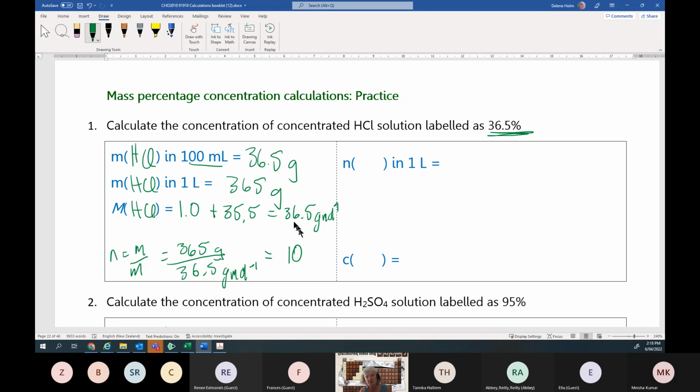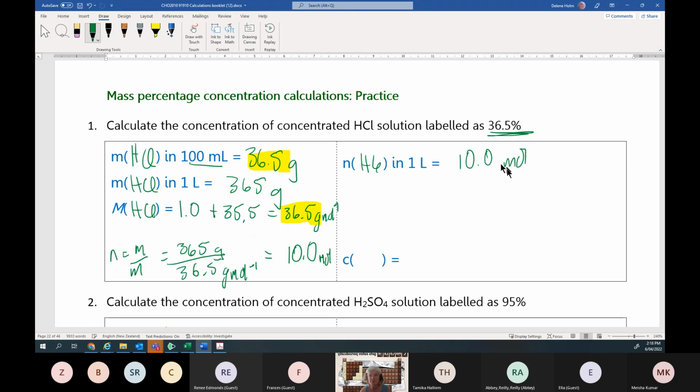Now, you should keep your significant figures correct. That's got 3 significant figures, got 3 significant figures. So you should put 3 significant figures here. And that unit there is mole. So whenever you've done a calculation, go, do I have units? Do I have the correct number of significant figures? And is that answer sensible? And yep, that's quite heavy for HCl, so I would expect it to be 10. So now I've got for HCl in 1 liter, 10.0 mole.